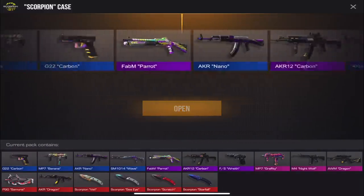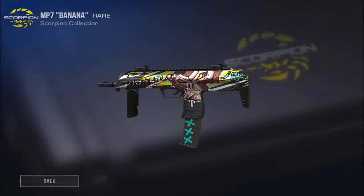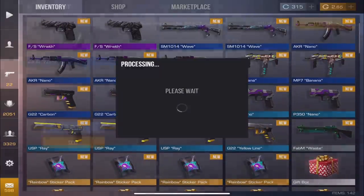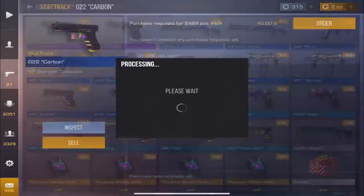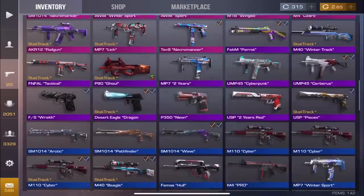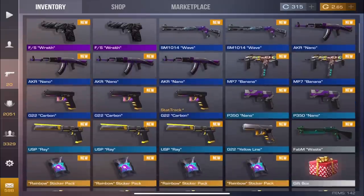Last case — just got Banana again. So we're definitely not making any profit off of this. These go for about 13 gold. This might not be worth more than 100 gold total. The stat tracks are worth a little bit more — let's check the marketplace. With two stat tracks it's probably worth about 200 gold total, after spending about 2,000 gold. Definitely got unlucky.